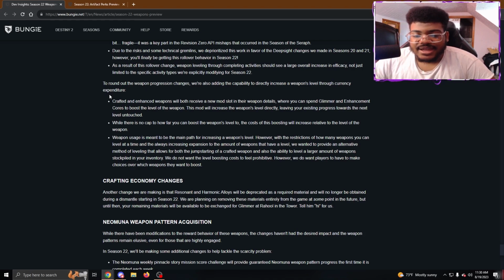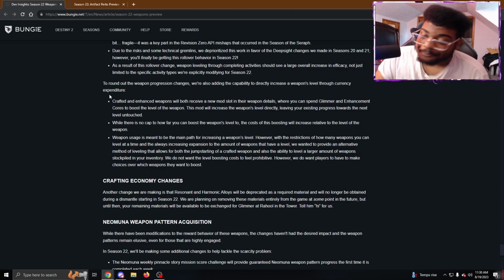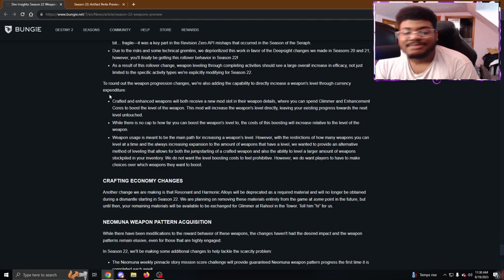Weapon usage is meant to be the main path for increasing weapon level. However, with the restrictions of how many weapons you can level at one time, and the always-increasing expansion in the amount of weapons that have that level, we wanted to provide an alternative method of leveling that allows for both jump-starting of crafted weapons and also the ability to level a large amount of weapons stockpiled in your inventory. We do not want level boosting to feel prohibitive. However, we do want players to have to make choices when it comes to weapons they want to boost. Lord, words are hard. Anyway, this is an amazing change. Good job, Bungie.